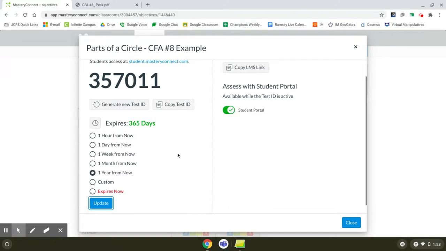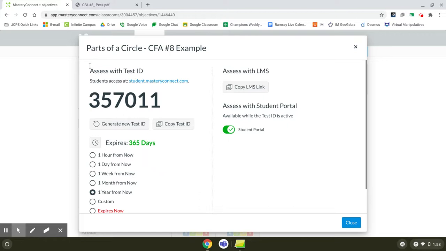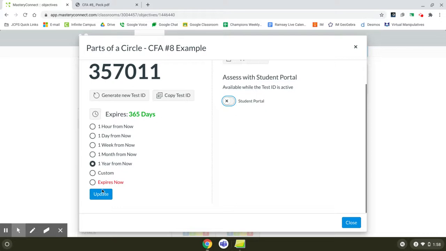So at this moment, this 5th period class can come in to my class right now on Mastery Connect and see this CFA and take it. As soon as I click this off, they now cannot see it anymore. So I'm going to click it off.